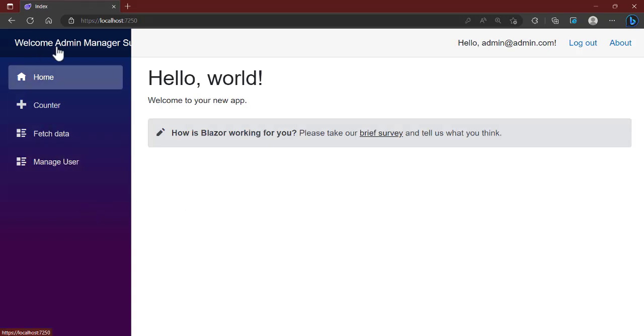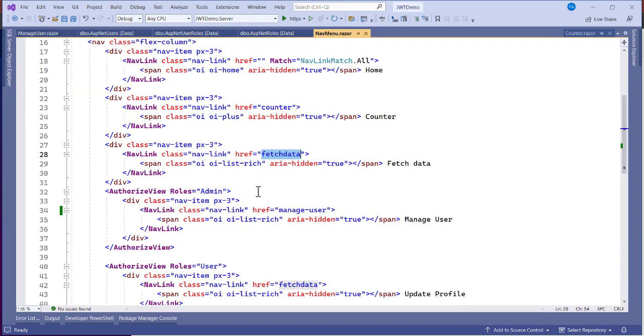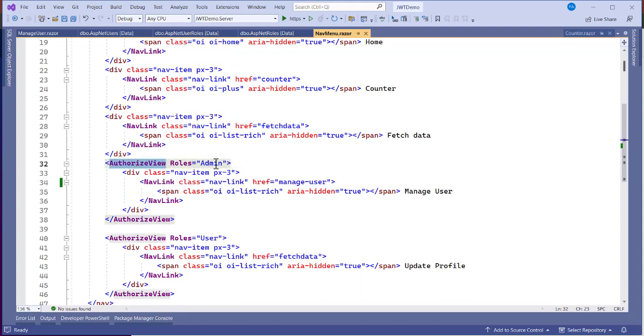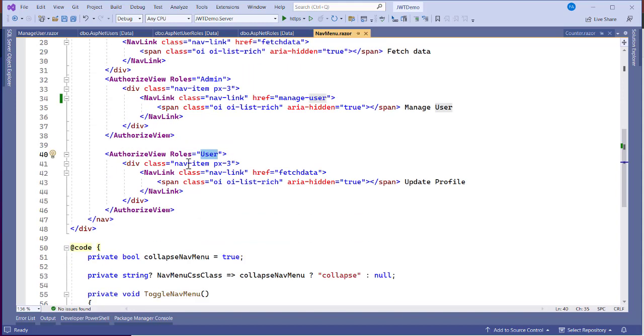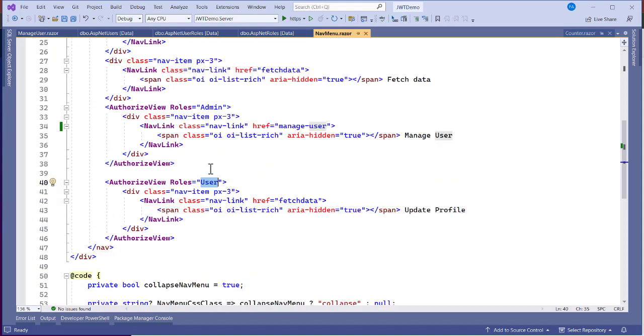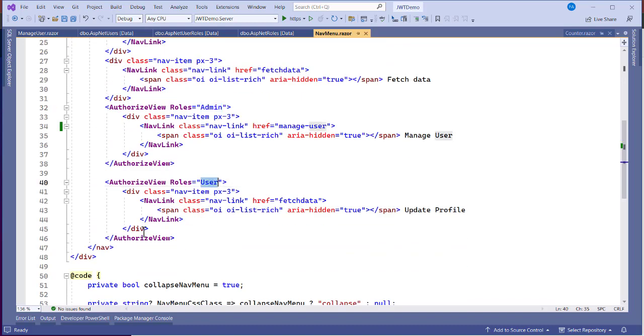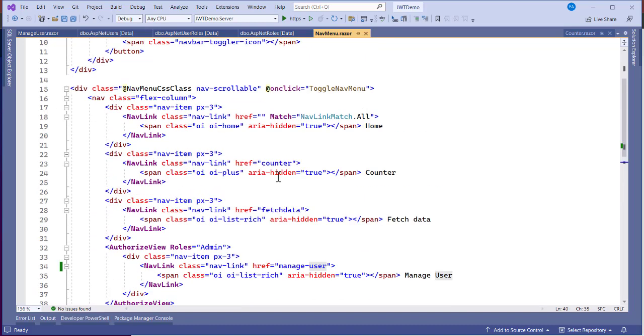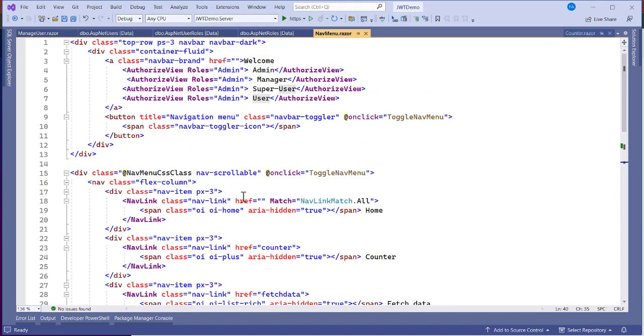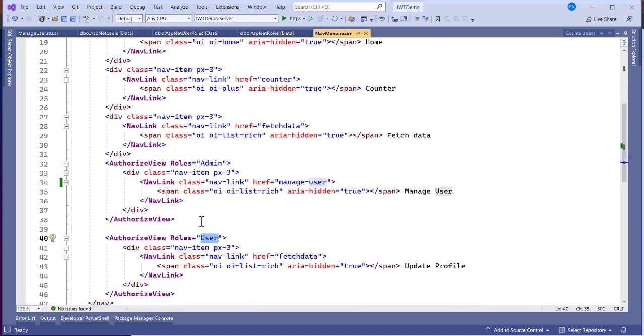Okay, so welcome admin manager super user. Let's see. So let's go to a nav bar. Now if you check here, we have Authorized-View admin, Authorized-View user, and Authorized-View user, right? So you can see roles here, we have admin, so admin user. Alright, so let's see.